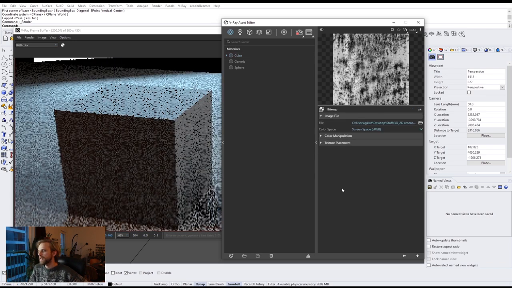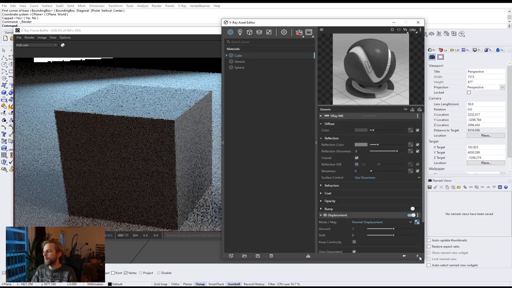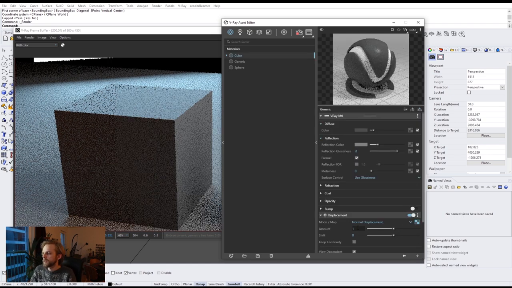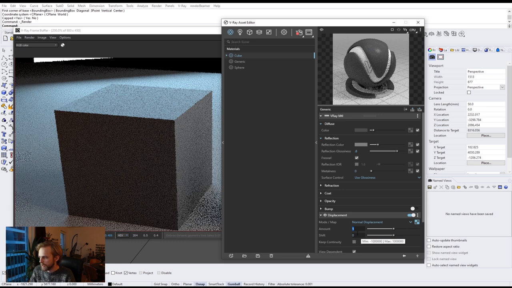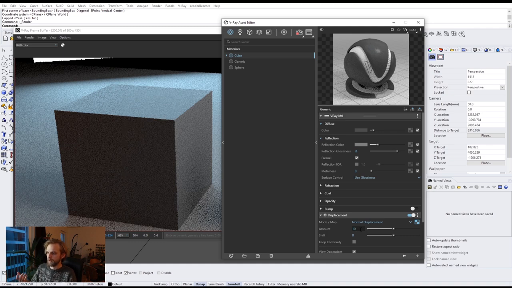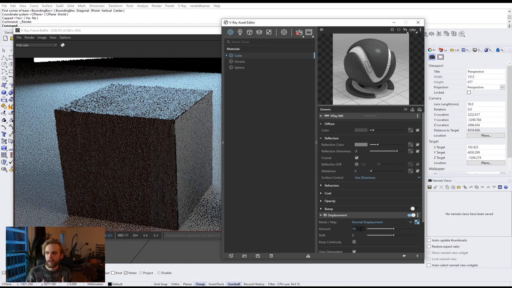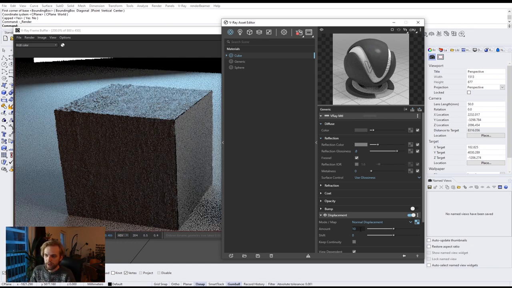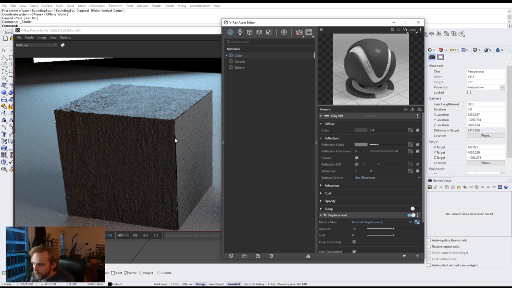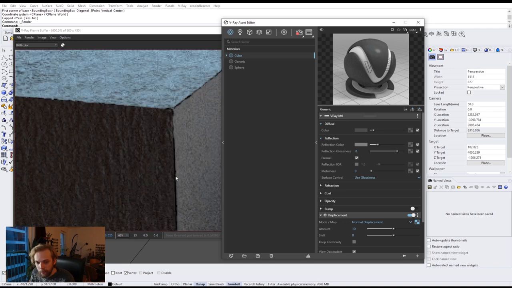And it's lagging, there we go. So now it's alive. You go back and then you look at different settings that you can change. So amount, first of all, this is the same thing as with the bump, amount in millimeters. So I'll just change this to 10. And it actually displaces the geometry in this case, rather than just shading it differently, meaning that where you have the seams, it's going to create these gaps, right?